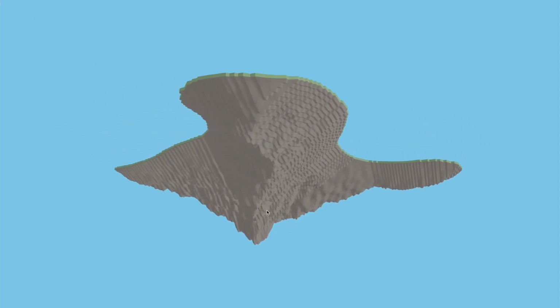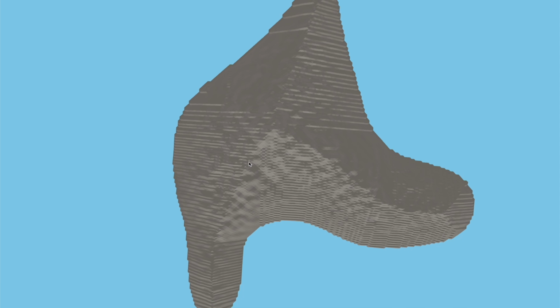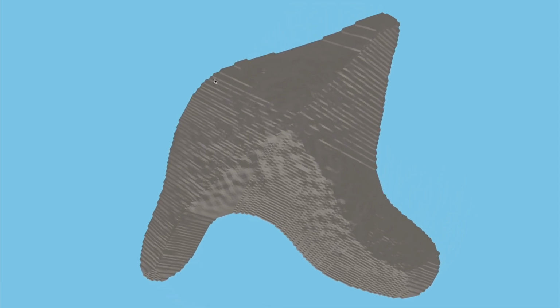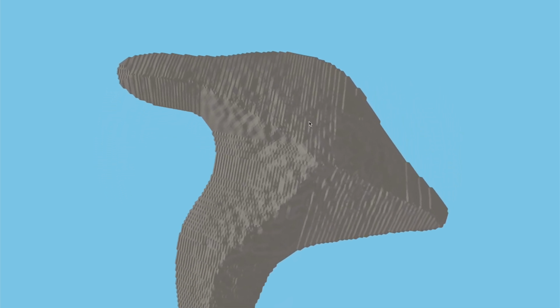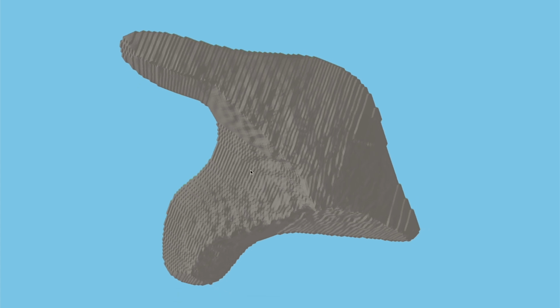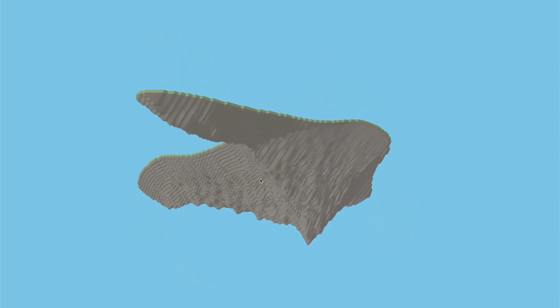Basically, what I do is for every XZ position in the rock noise, I calculate how close it is to the surface, and if it's within a certain offset, I start to lower the Y position.